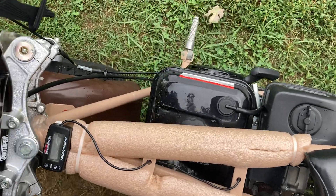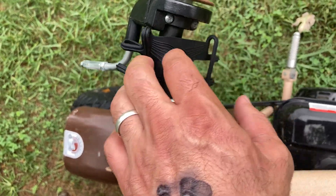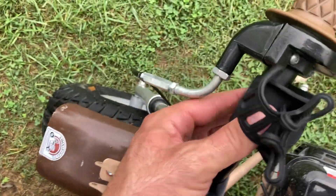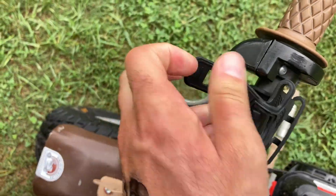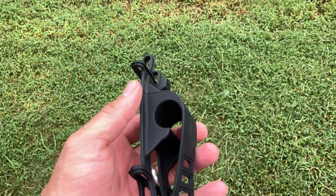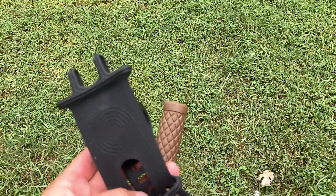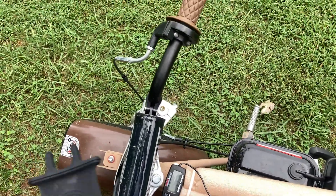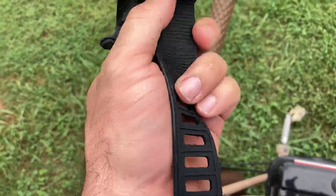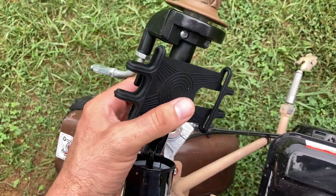Let me show it on the bike — there we go. You kind of just strap your phone into it. I probably should have brought another phone out, but it cradles in here pretty well. The other video I'm posting in a bit is actually a ride video of me taking bumps and turns with my phone not falling off. I hit about 42.9 miles an hour with this bike and it held up just fine. It's got some grip, and it's for a dollar — you can't beat it.